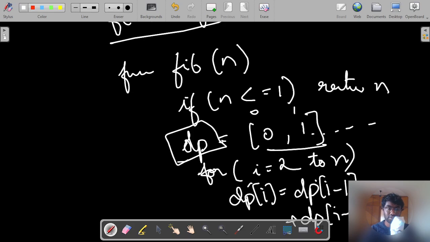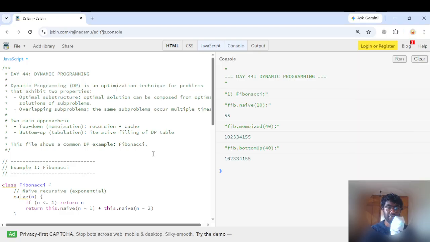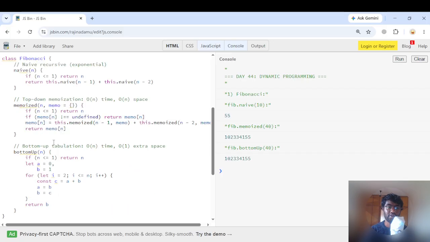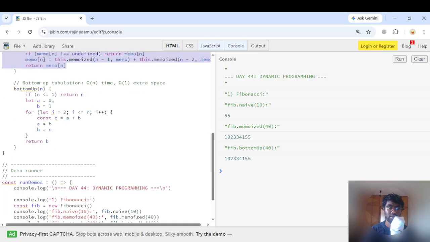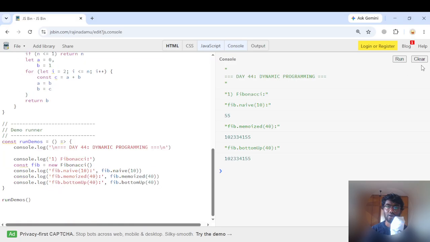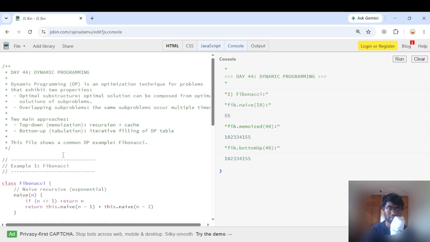Okay, so in JSPN, as you see, I have a few definitions here and also the same Fibonacci class, which helps us calculate in a naive way like recursion, and a memoized approach where a memo object is stored, and we are setting this value here as well, right? So bottom up is also another approach where we are starting out from the bottom value and then going up, right? So that's another thing. All of these are leading to the result. So hope you can go through this code snippet.